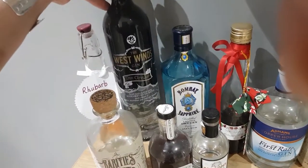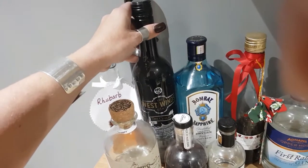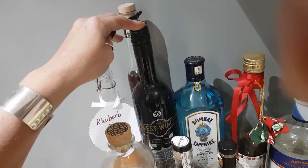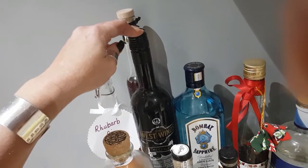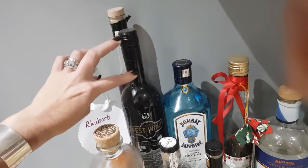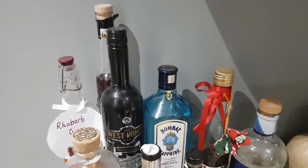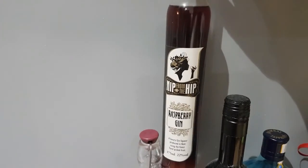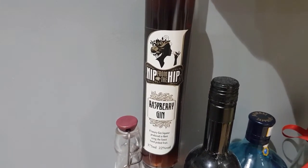Now this one's an interesting one — this is a West Winds gin, the Cutlass. It's an Australian gin and it was bought for me by Stuart, not the Christmas just gone but the Christmas before that. That was the year that I got so very, very drunk on gin on Christmas Eve that I didn't surface on Christmas Day other than to be really rather poorly. I actually couldn't stomach gin for about three or four months afterwards — it actually turned my stomach. I have to admit I haven't tried any of this since. Behind it is a lovely tall bottle called Nip from the Hip — another gin liqueur, raspberry, just 22% volume.